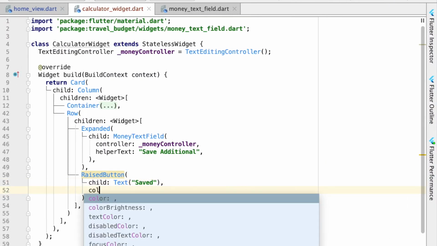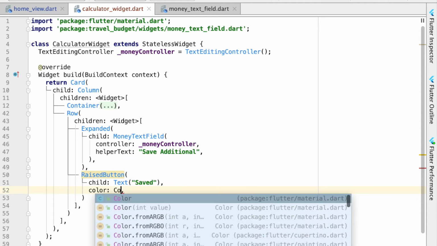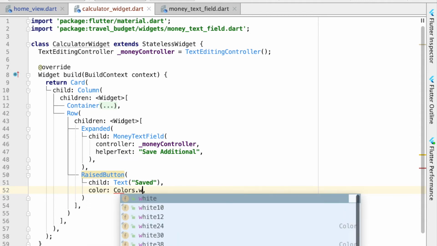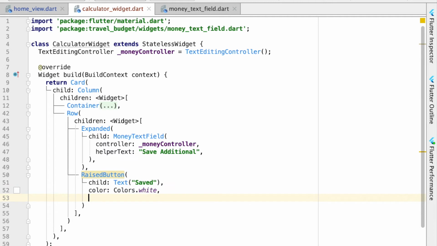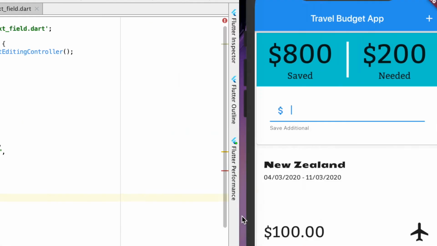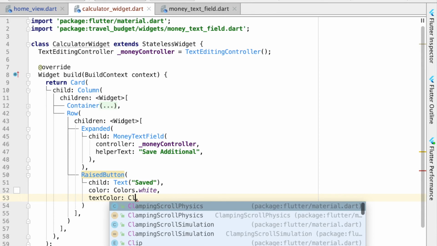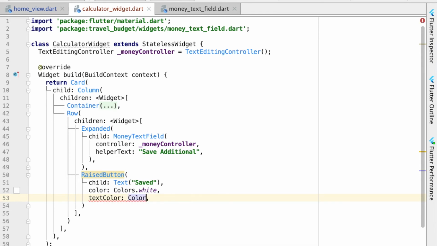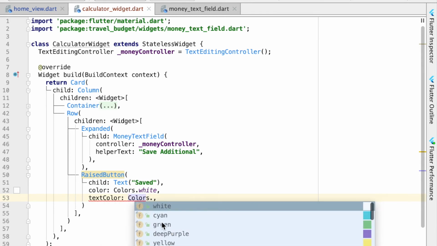All right, then the color of this we can set to white, and the text color we can set to, we're actually going to want to make this whole background color a darker version of this, similar to how we have here. I guess we're going to go with the blues this time, but we will do a larger update on everything before we go live. We can do just regular blue.